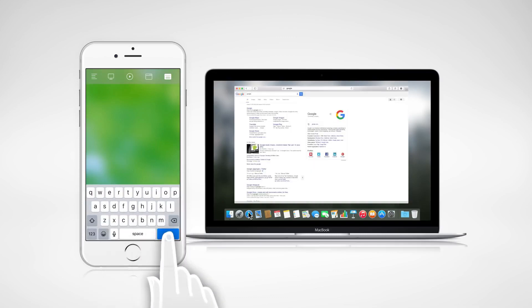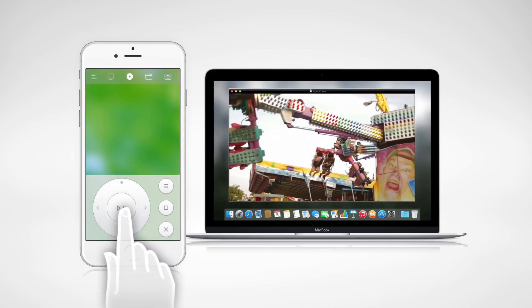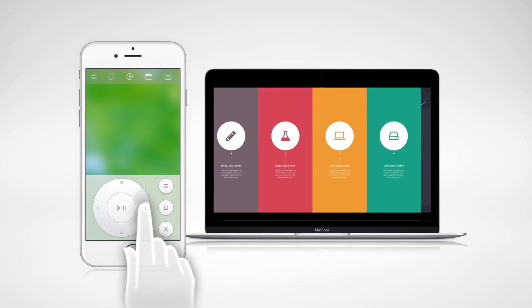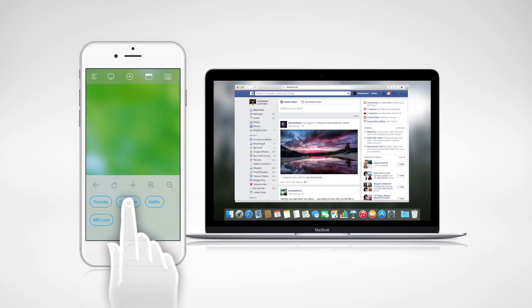Now you can use your mobile phone as a touchpad — you can touch, move, and type. You can also use multi-finger gestures just like your computer's trackpad. It also has a few special panels like playing movies, music, or controlling your presentation. You can even open a web page in a single click, so now you have everything at your fingertips.